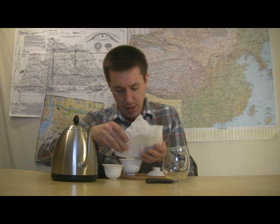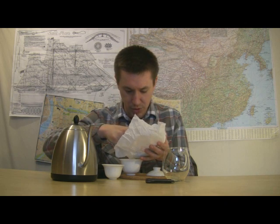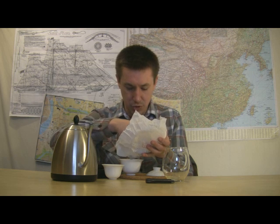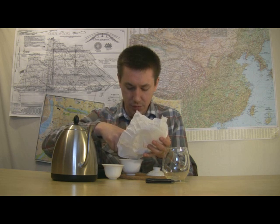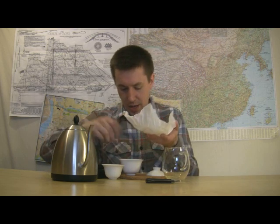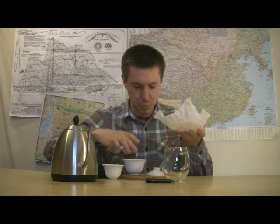So some of those leaves that loosened and fell off during that process, I'm going to rake into here. I want enough to cover, say, the bottom inch to inch and a half diameter of my 3-ounce gaiwan here. That looks pretty good.